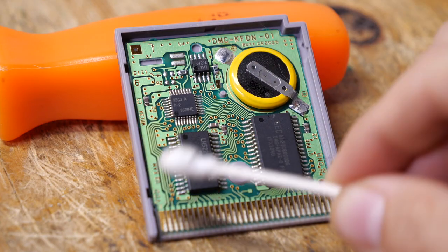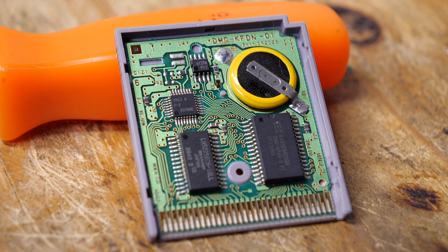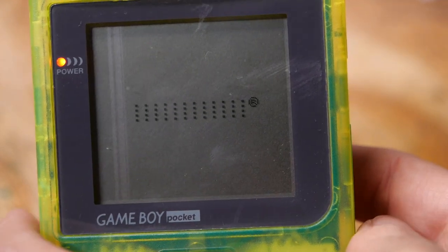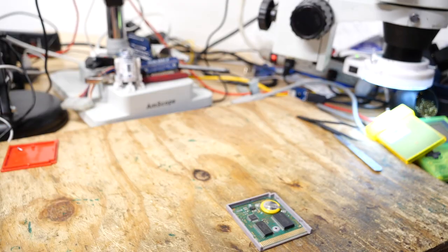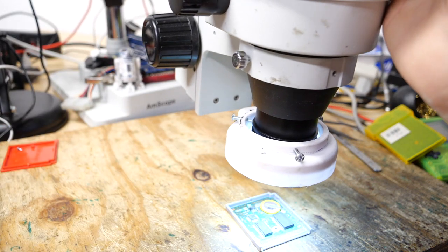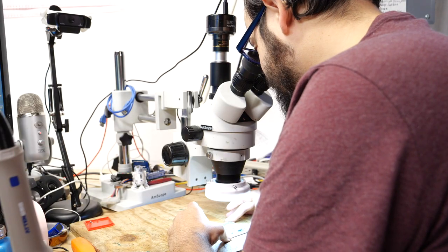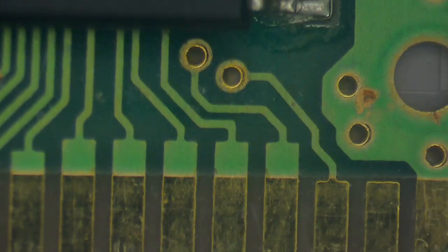So I did some cleaning with just a cotton swab and some isopropyl alcohol, and that did not seem to resolve the issue. We're still getting that weird dot matrix style pattern on the display when we turn the game on. So let's take a look at this game with a closer view on my microscope to see if anything is amiss.